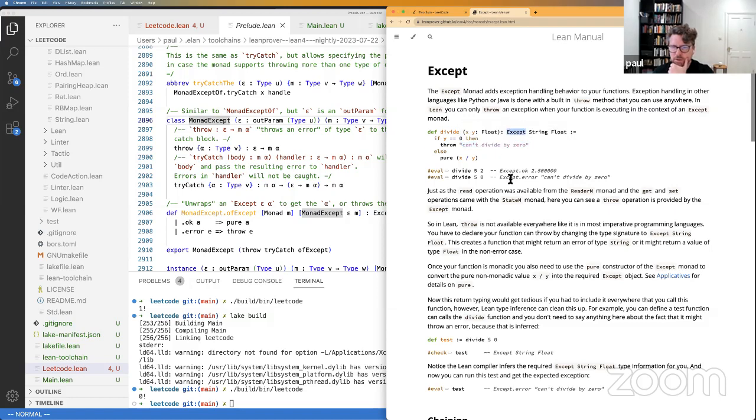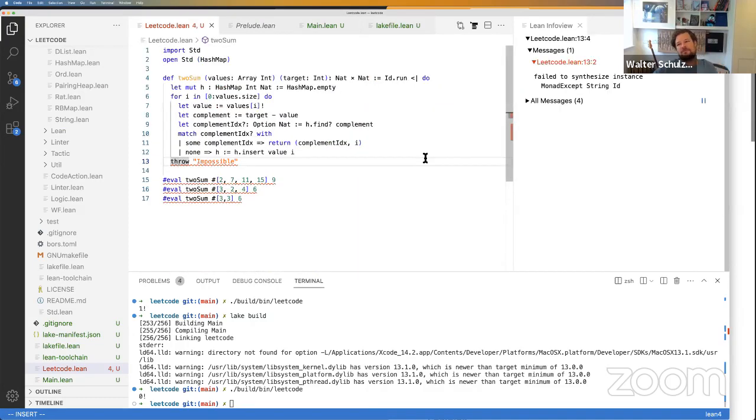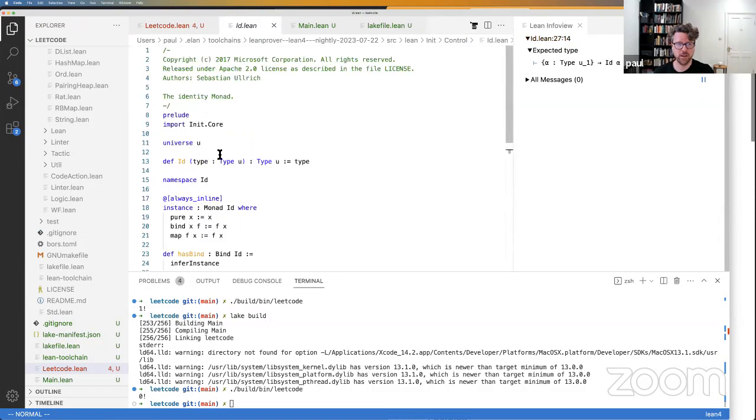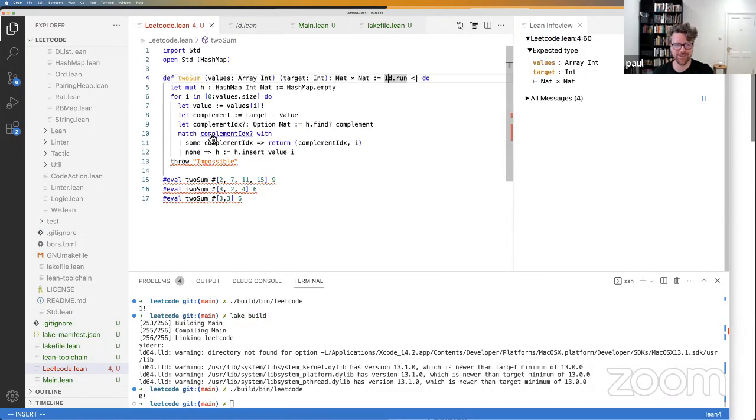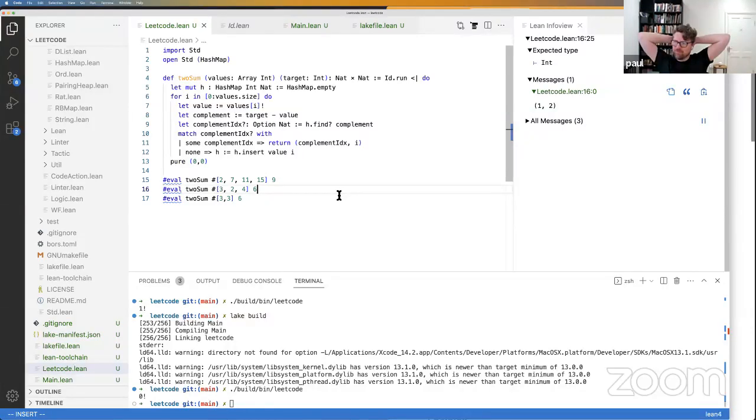Oh, but that's because we're in this Id monad. Yeah, that makes sense because we're not in IO. I'm assuming if we were in IO, you could do this. The Id monad doesn't have any way of dealing with exceptions. We're not allowed to infinite loop, so we can't implement something like undefined.